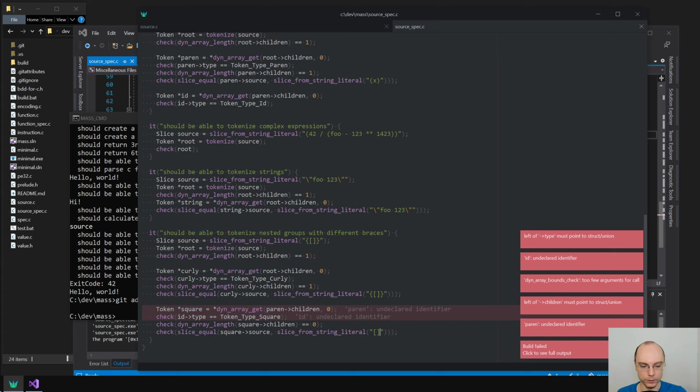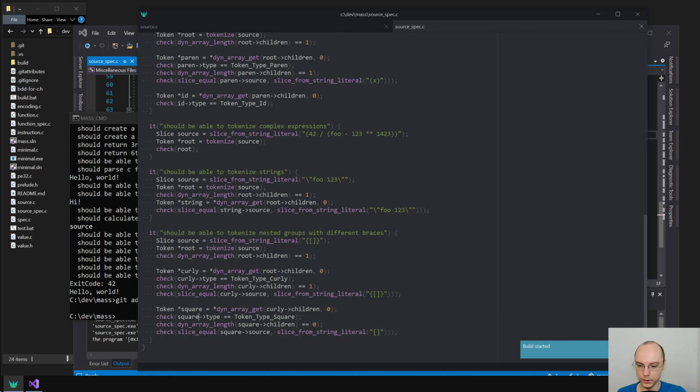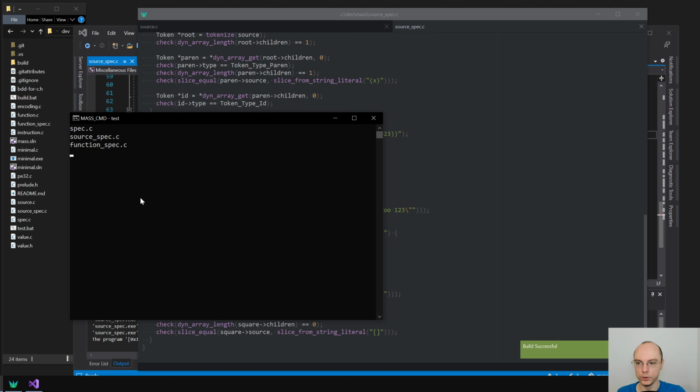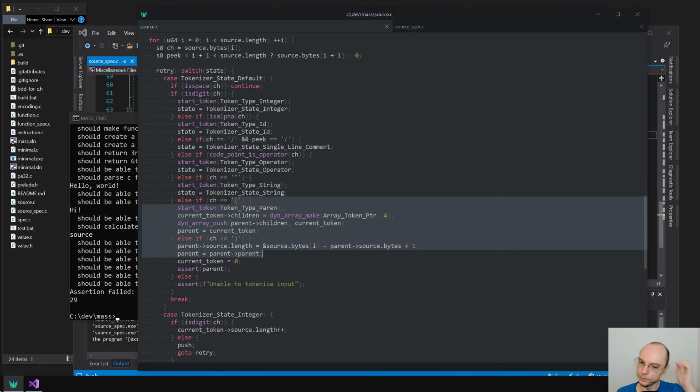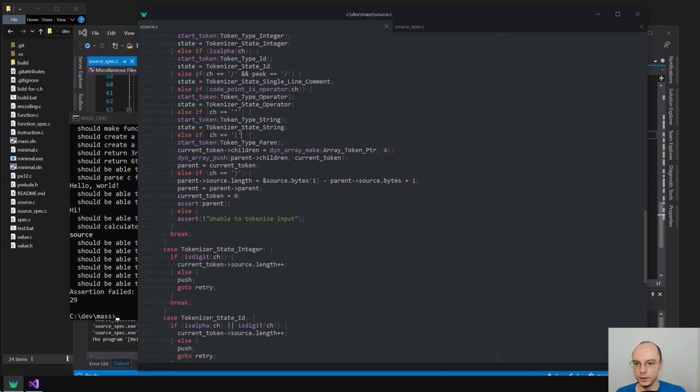And let's just make that work before we continue. Here it should be parent and here should be square. Okay, so that works. Let's try to run tests. They will fail. Yep, now we don't know what to do with that input. How do we deal with this? Well, it is pretty straightforward.